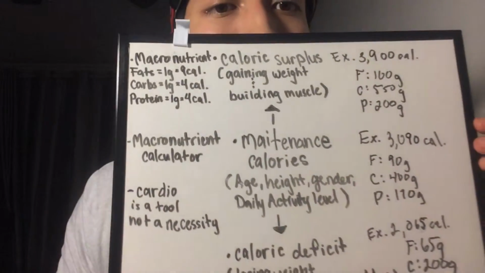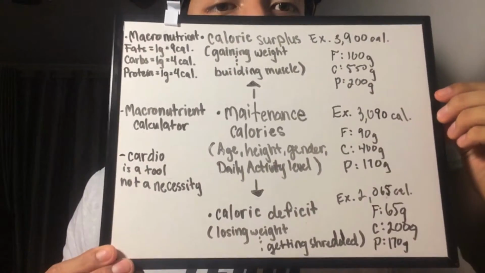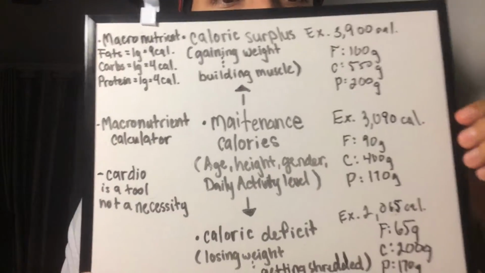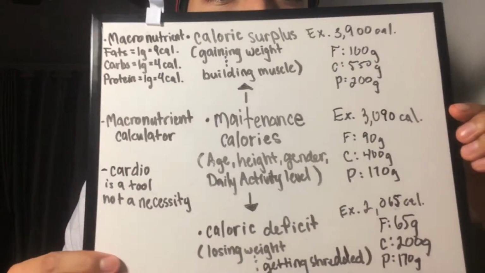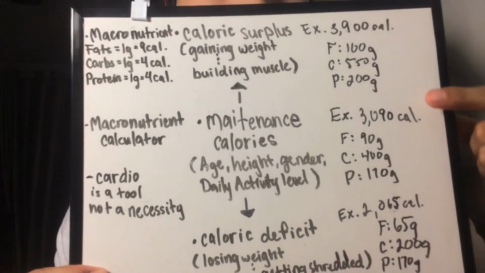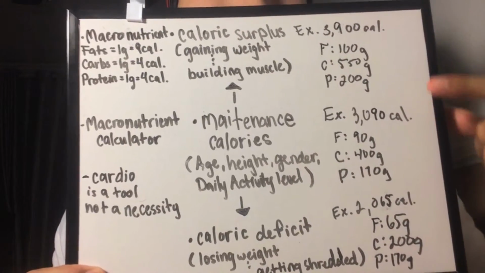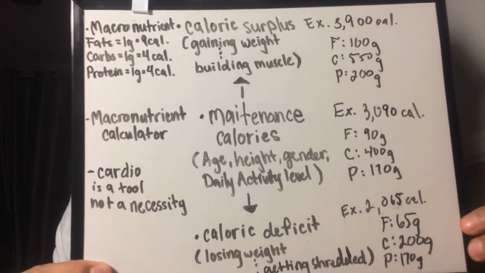And another real quick thing here. This is an explanation of why you can't build muscle and lose fat at the same time. How is it possible that you're going to be in a caloric surplus while you're in a calorie deficit? That just does not play out correctly. So it's either you gain muscle and gain weight, and then simply take off that weight and show off the muscle that you've gained. Simple as that.